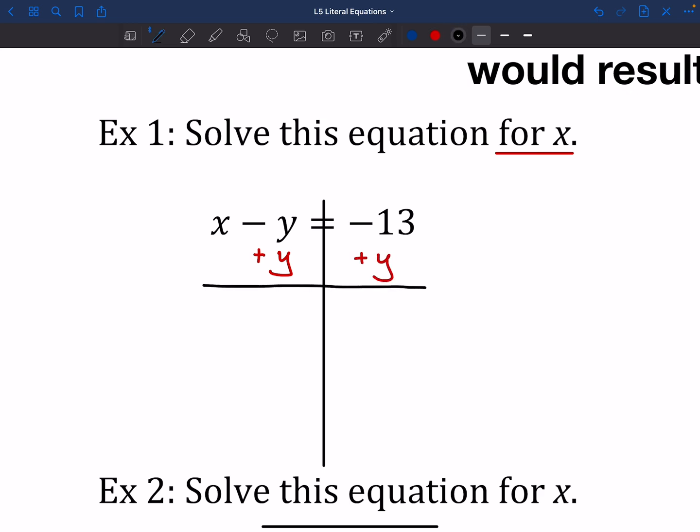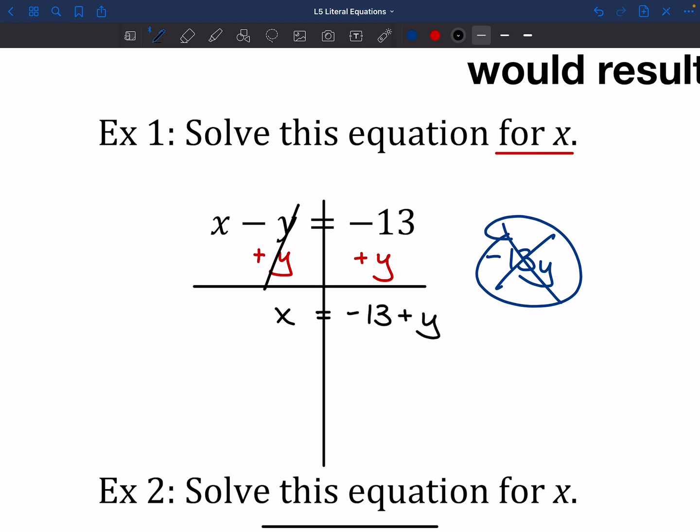But then it's this next step where, especially as we get used to these, we might make a mistake. So we've got the x by itself on that part. That's all good. But then on the other side, we've got negative 13 plus a y. What I'm here to tell you is this is not, I repeat, this is not going to be negative 13y. That is not it. What we need to do is say, all right, negative 13 plus y. I don't know what that is because I don't know what y is, but all I need to do is tack it on to the end. Cool. That's our answer. x is by itself. We don't even need to go any further than that.